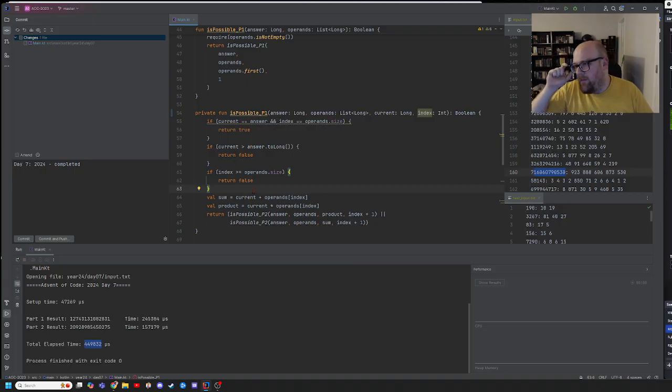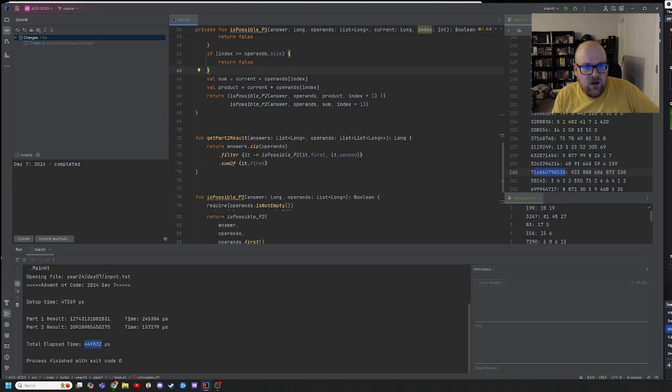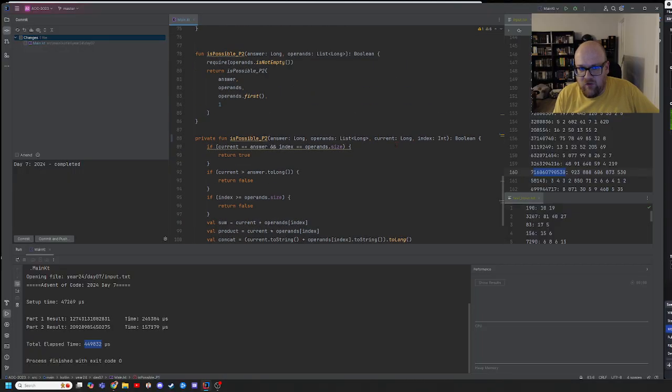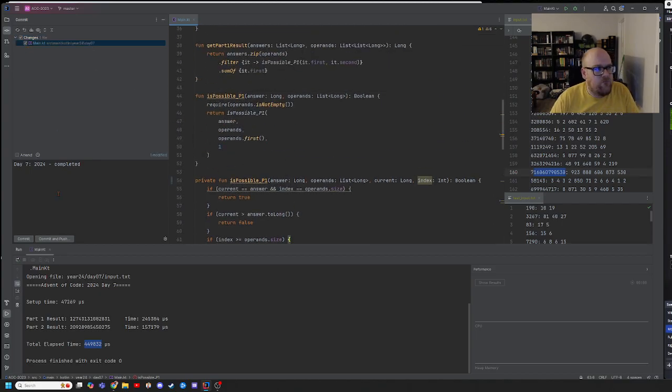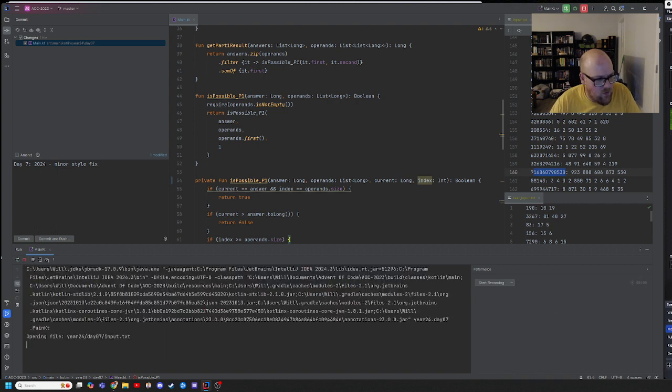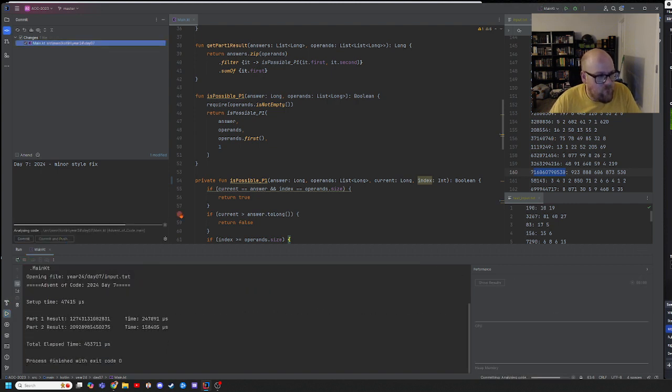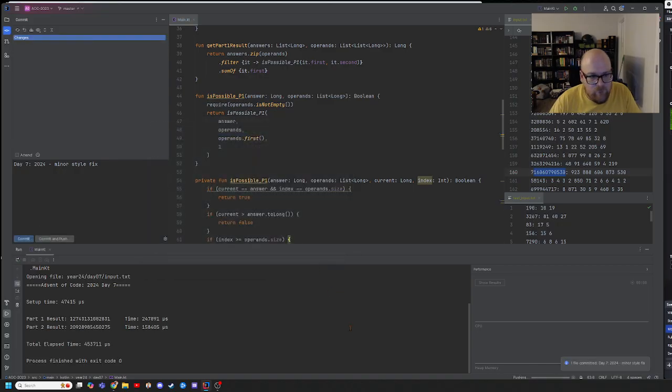I think that might be the best way to do it. And then I can combine these into a single function that just takes in a list of functions. We'll see. All right. Let me make sure I didn't break it before. All right. That's it.